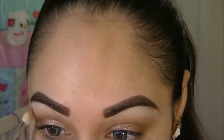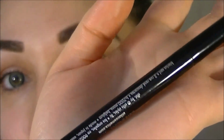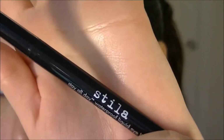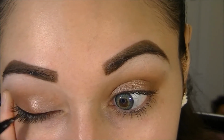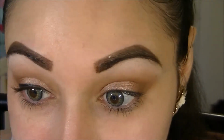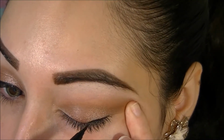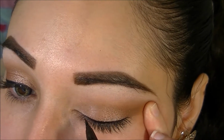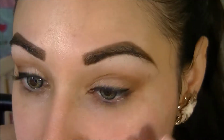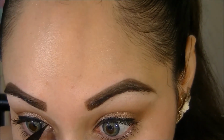So after this, I'm going to go in with Stila's Stay All Day Waterproof felt tip liquid liner, and I'm going to give myself a cat eye. Especially with almond shaped eyes like I have, it really gives you this nice, sexy, almost alluring look to the eyes. And it also elongates the eyes further, so it just gives it a nice, sexy appeal, I guess you can say. And this is pretty much what I do every day. It's very rare that I just do a thin liner and call it a day, unless I'm really not in the mood for makeup, which is like never.